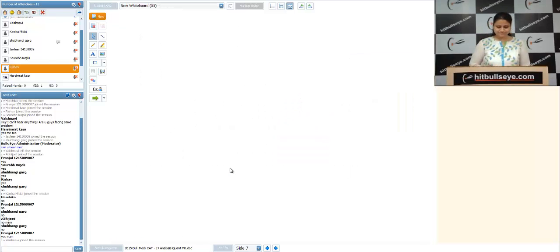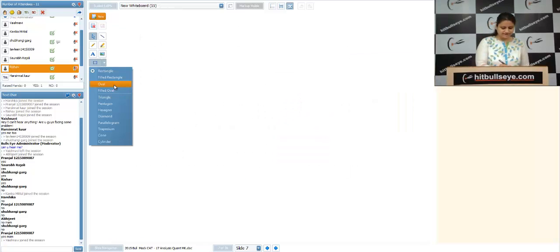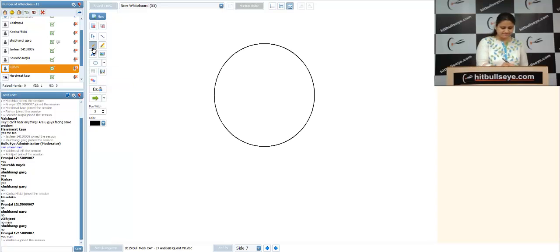Let us see. A circular track is given. 3 persons are given. Say this is the initial point. A, B, C. They are standing in the clockwise direction. A and C, they are diametrically opposite. And B is midway between A and C. And A, B, C, they are standing in clockwise direction. That is the data given.